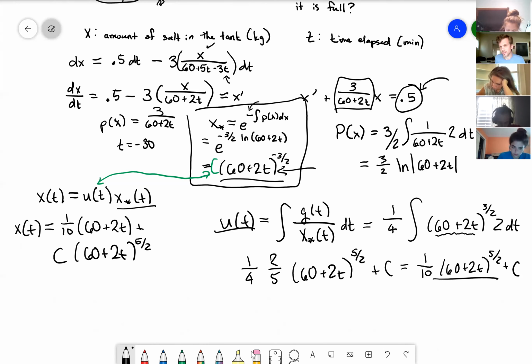You see our homogeneous solution always ends up appearing as a piece of this. This is our homogeneous part of the solution, right? So our homogeneous part always appears in the solution, and then there's something added to it that corresponds to our non-homogeneous part.